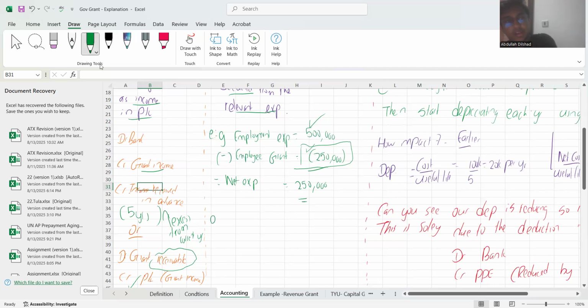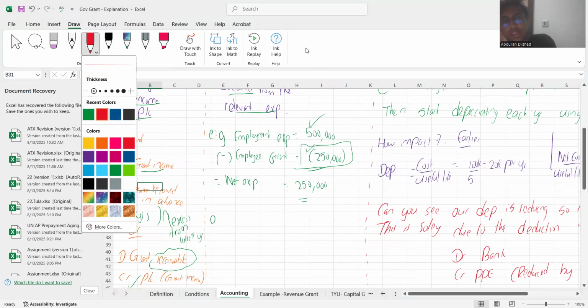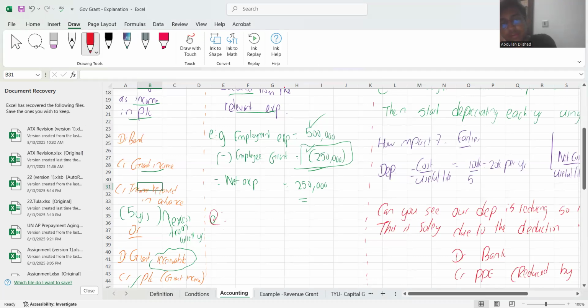Let me change the pen color. This is another example. Marketing expense to attract foreign investment. So in my expense column, I would have had marketing expenses of, say, 175,000.